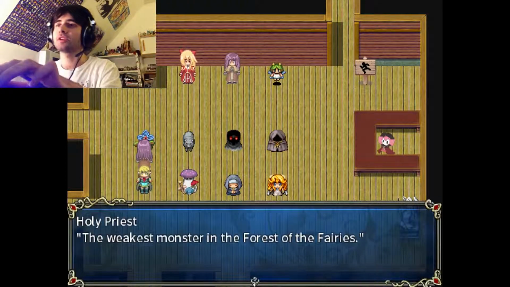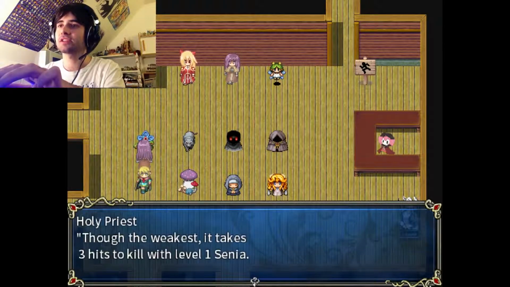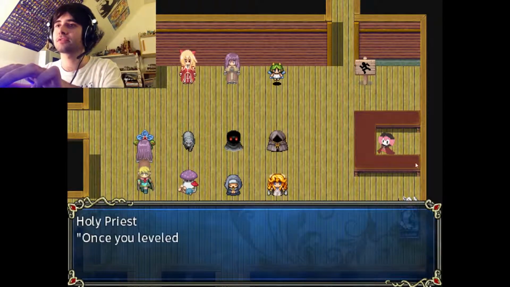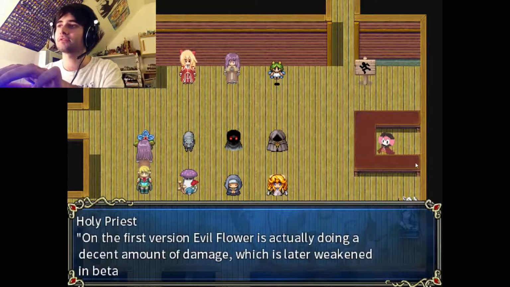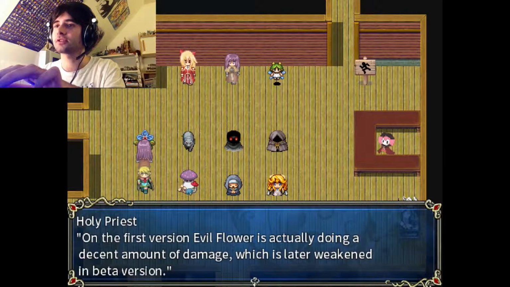Evil Flower. The weakest monster in the Forest of Fairies. Though the weakest, it takes 3 hits to kill with level 1 Senia. Evil Flower represents a noticeable difference between the levels. Once you level up or create the first skill, you can finish the Evil Flower in 2 normal hits or 1 skill shot instead. On the first version, Evil Flower is actually doing a decent amount of damage, which is later weakened in the beta version.